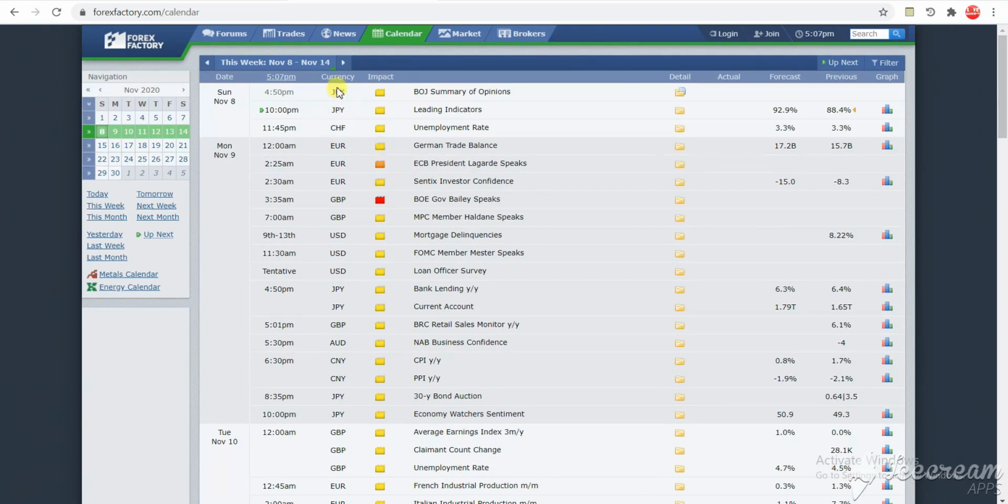So you can see the pairs, the currencies here, JPY. If you're trading these pairs, you have to watch out. So you can understand that, okay, if I'm seeing a buy setup on the technical side, I want to see what's happening on the fundamental side, which maybe for this one is a high impact, so you have to be careful how you take a trade on this GBP pair.